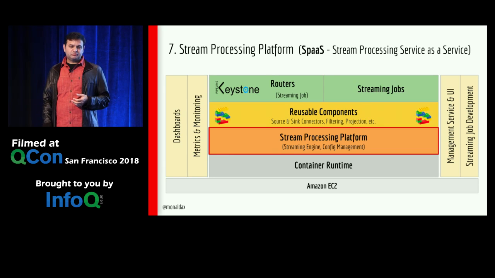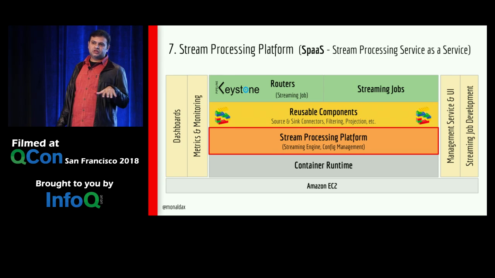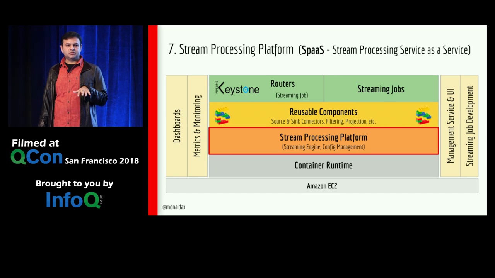And then we provide some metrics and monitoring for these jobs out of the box. And we send all the logs from these streaming jobs and index them so that they're searchable across the board. So it's like a full package solution for anybody who wants to do stream processing in Netflix. So internally, when we talk about it, when we say SPaaS, people actually know what we mean.